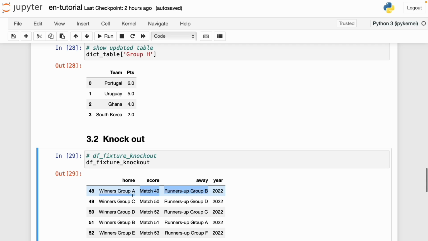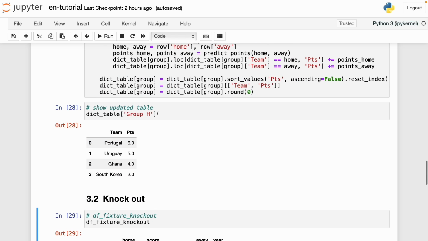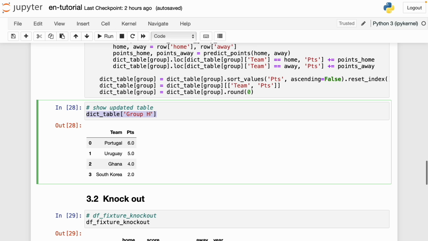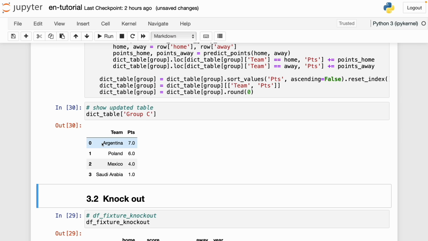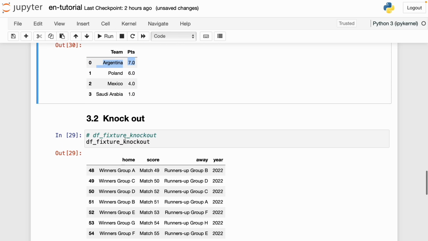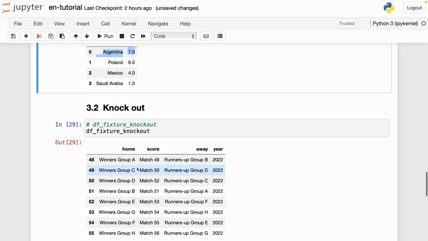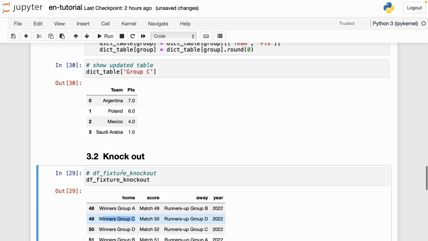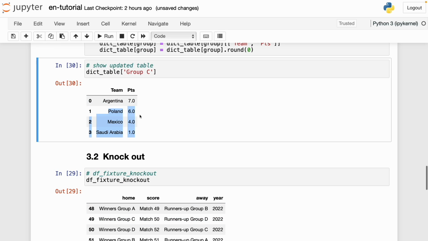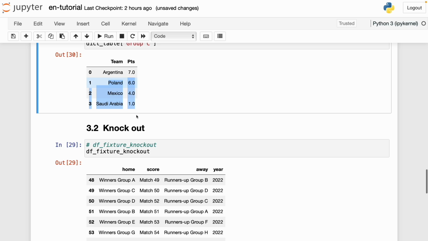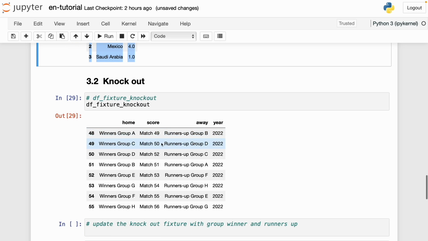And we get these values from our dictionary, because our dictionary right now has the final table for each group. So for example, for group C, we have that Argentina is going to be the winner of group C, and then Poland is going to be the runners up. In this case, runners up of group C is here. So we have it here.